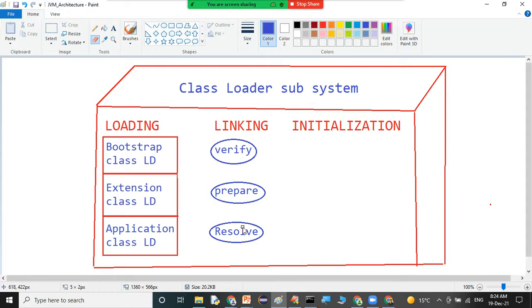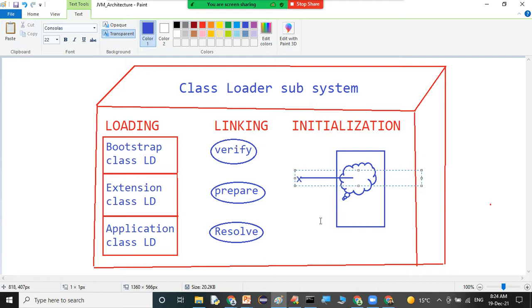Let's say you are creating one class. Let me draw this. You remember, while working with strings, I told you about the string constant pool. Inside this string constant pool, one string object will be created. It is referred to by, let's say, an x variable. This x variable is referring to this string constant pool. Correct or not? Yes, sir.